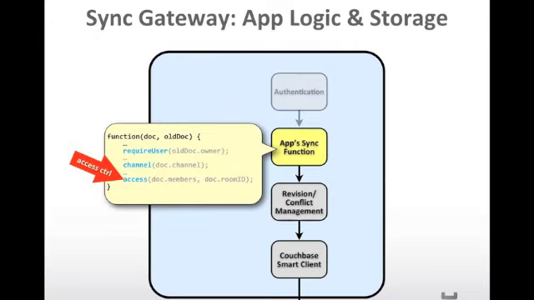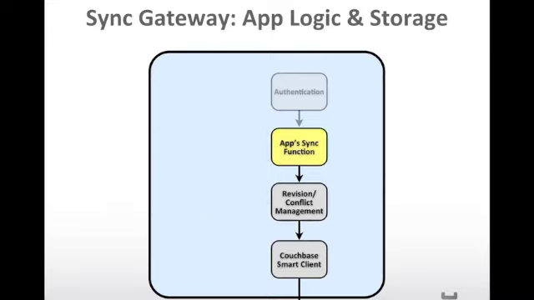And so what happens in practice is sometimes a document may come through that specifically defines and provisions a new channel. So in the case of the to-do list, we may make a new to-do list and invite some users to it. And so what that ends up doing is generating the channel for that to-do list and then granting those users access to that channel. So we'll look at that again in a second.